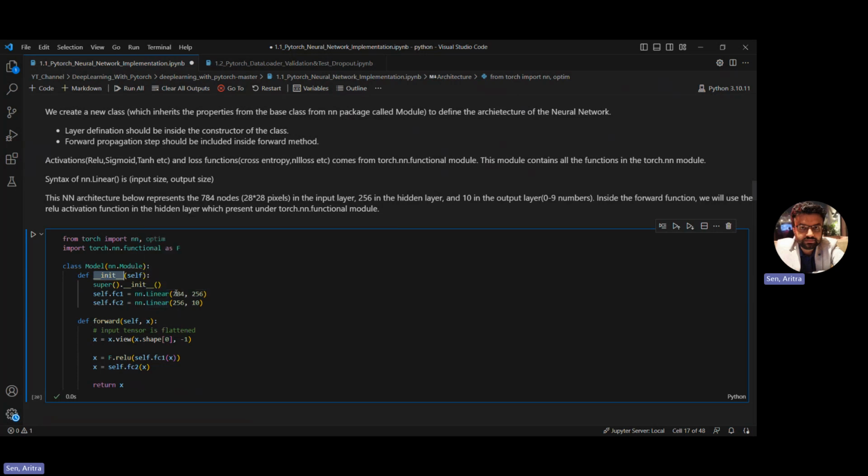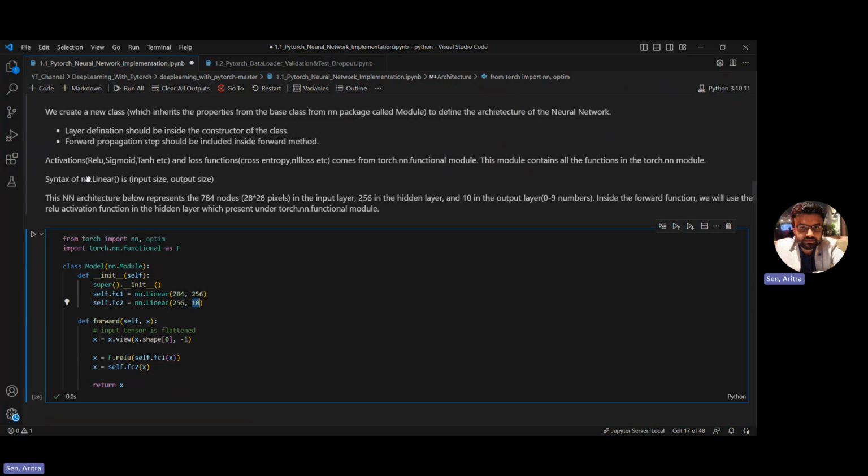Here, the input dimension is 784 because we are converting the images to a flattened vector and passing it to the neural network. So there would be 784 dimensions in the input layer, and we are creating a hidden layer whose shape is 256, right? Then using this 256, we create the output layer, and because we have 10 classes, the output layer shape would be 10, right?